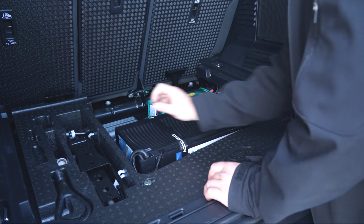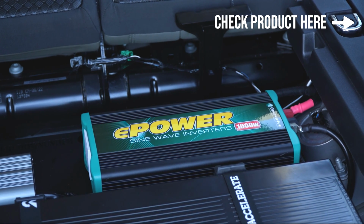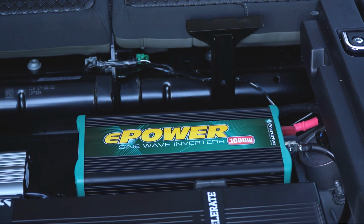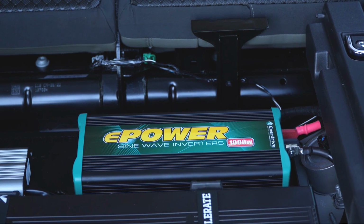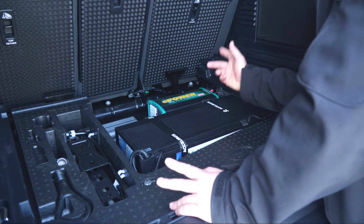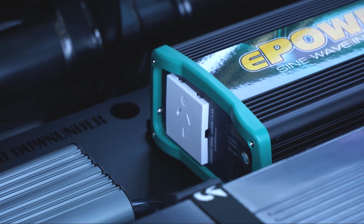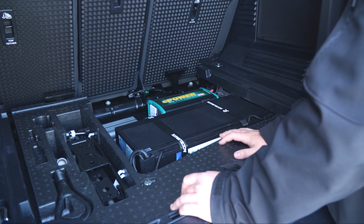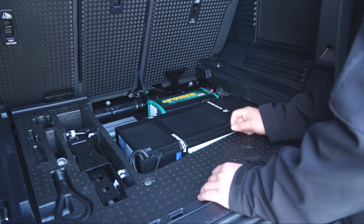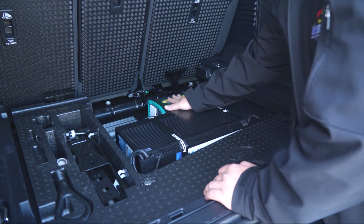Okay, now what we've also got in here in this little part of the tray is this Enerdrive 1000 watt inverter. So what this means, guys, is that the customer can run small 240 volt household appliances off of this system. So things like, for instance, a small toaster or sandwich press, as long as they're under 1000 watts, you'll be able to run that. Things like battery tool chargers, so Makita, Hitachi, Milwaukee power tool battery chargers, you'll be able to charge a couple of those batteries off of this system while you're driving or while you're stationary. You can also run things like small hair dryers, as long as it's under 1000 watts. So if you get the device you're looking at, look at the back on the label. If it says power consumption 1000 watts or less, you can plug it into this, turn it on, and away you go.